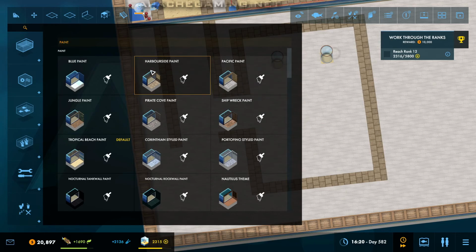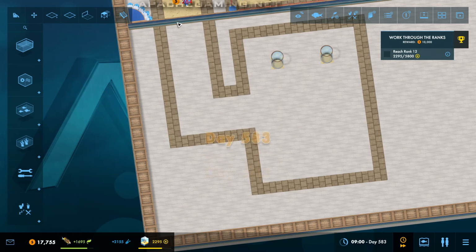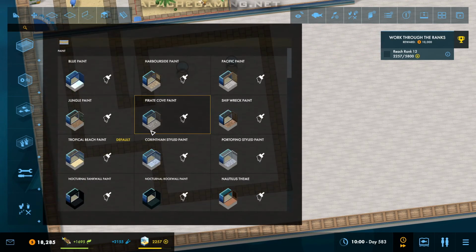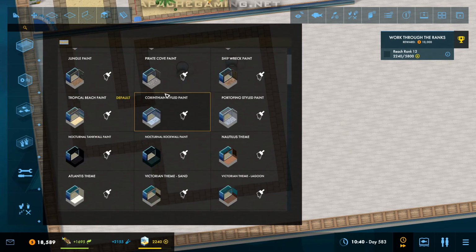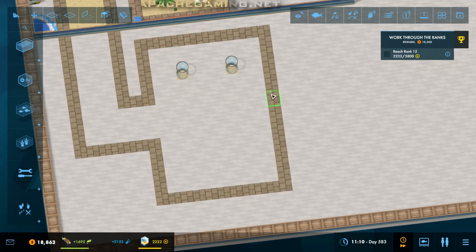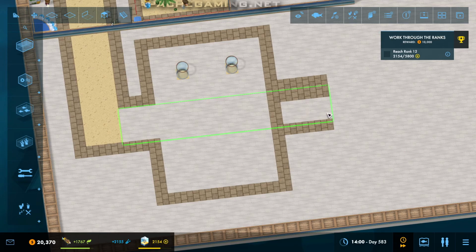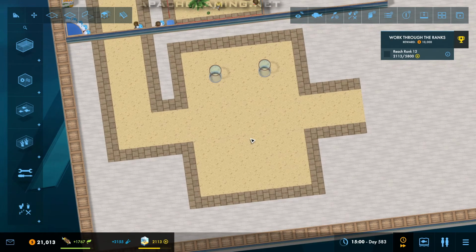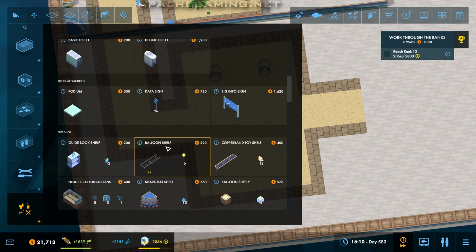Right, so yeah, we want the harbour side. I was thinking maybe about doing it like this. So we have this as a separate area. And then we have this coming out the other end of this. So we do that like that. And we'll put the tropical beach in so you can see this all the way through. Like that. And then we'd have these museum barriers.